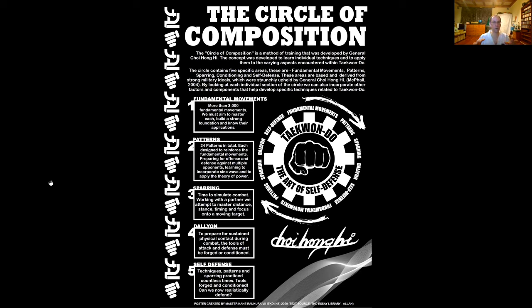But free sparring, you want to try and think about some of those movements. And many of you are already applying things like palm upward blocks and palm downward blocks and outward blocks and things like that. So a lot of these things are useful in free sparring and can continue to be used.